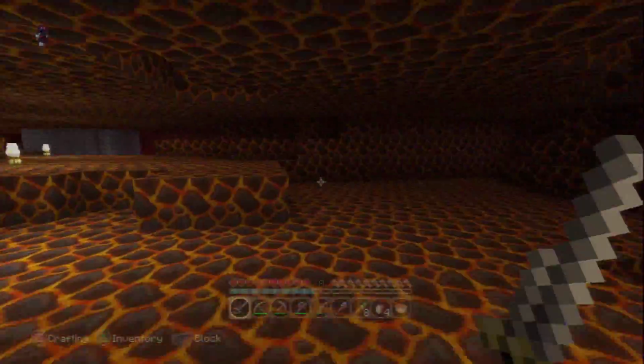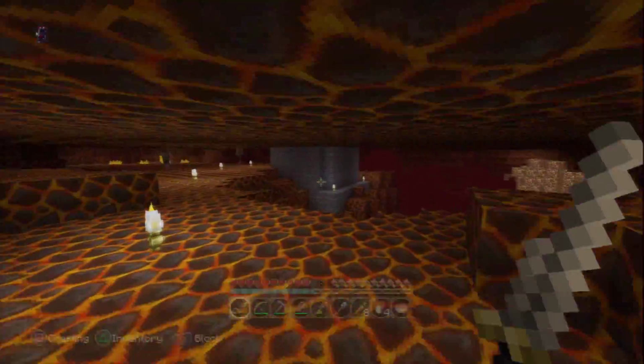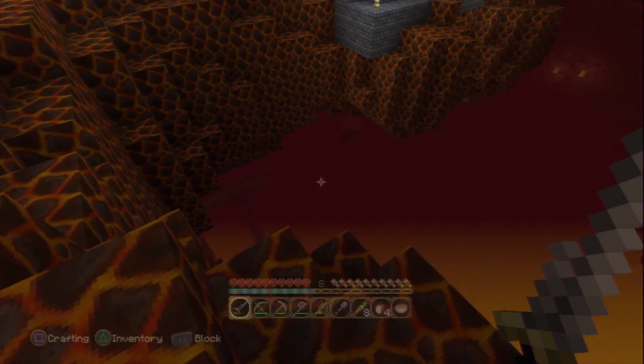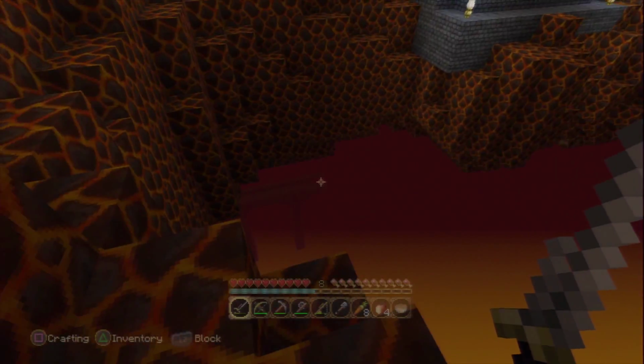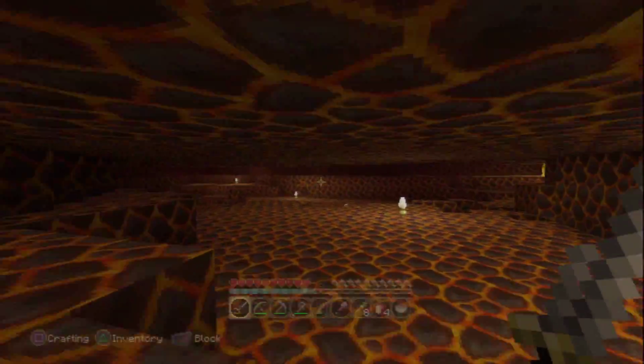So yeah, we've established... Let me just quickly show you, just in case you didn't see the previous episode. Behind our portal is just an enormous drop. Down there is a fortress. There's a ghast down there as well. But that's just nothing but lava down there. And there's no way in that direction. Nowhere in that direction. So we are trying in this direction.